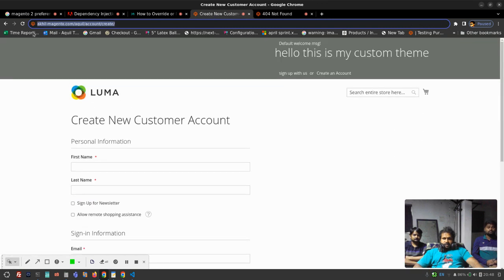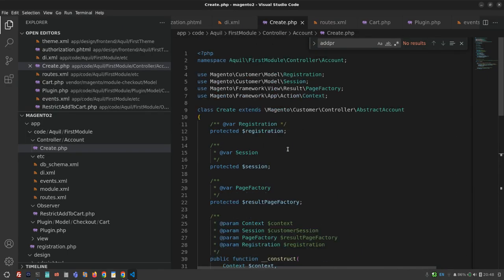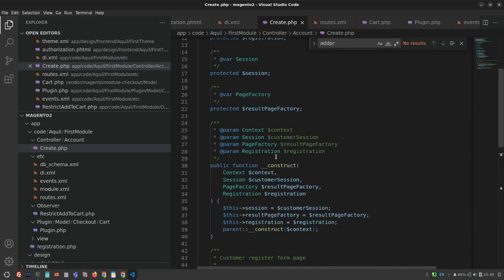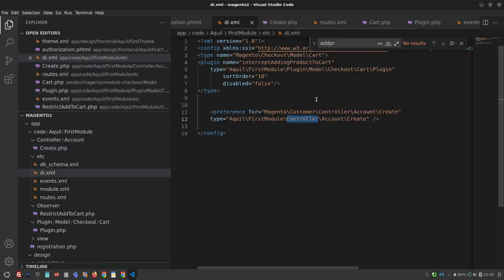If I refresh this page, the controller should be going into this specific controller which I have written, because in the di.xml I specifically wrote Magento customer controller account create. So create.php when executed, it should redirect itself to my custom file.